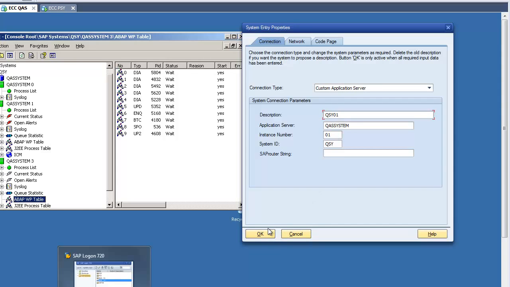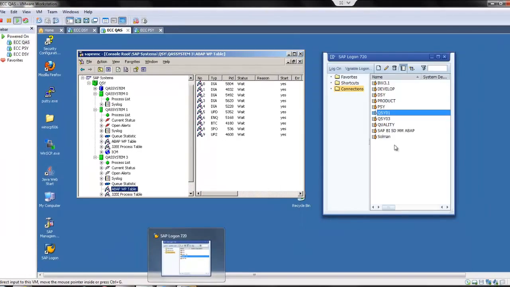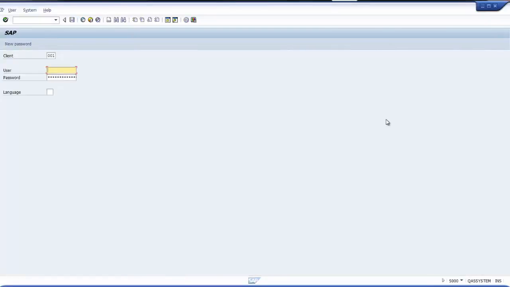My memory area may be different if I select different instances, but I can log in to the same client. I can log in to any client because the tables I'm going to modify are not client specific. They are cross client.